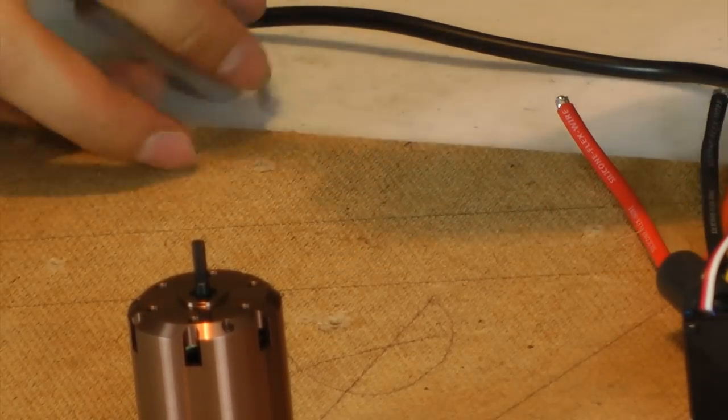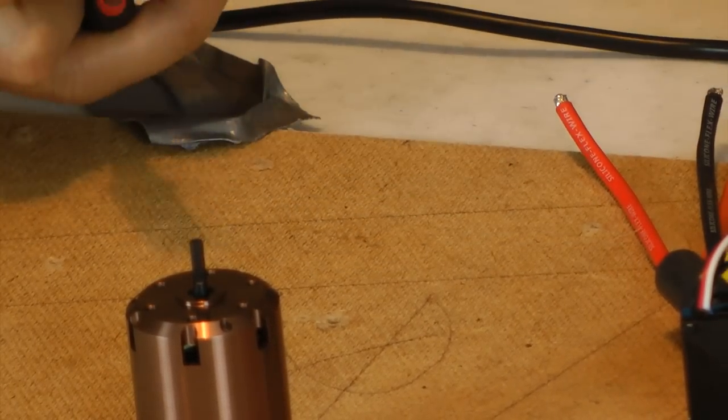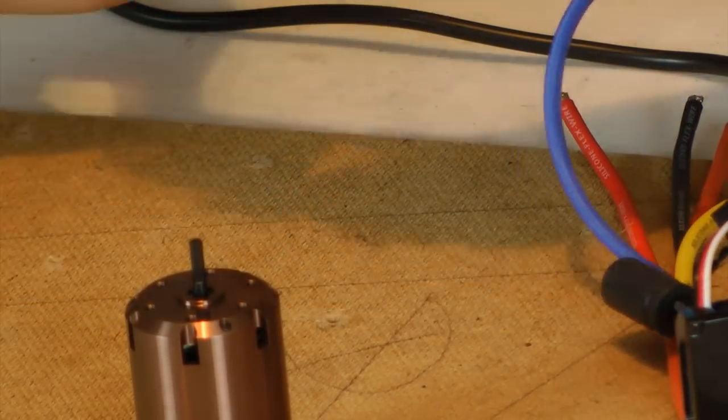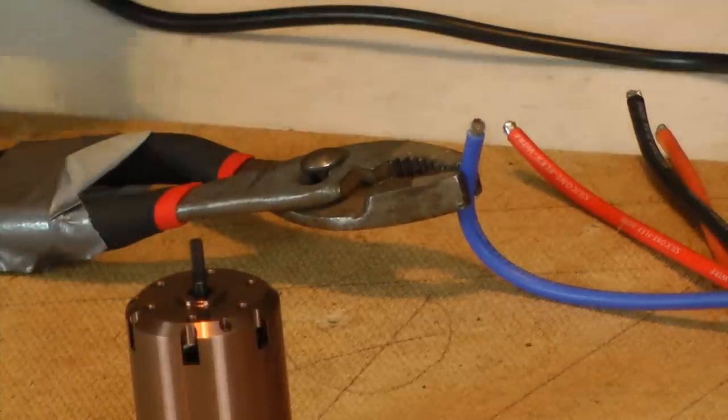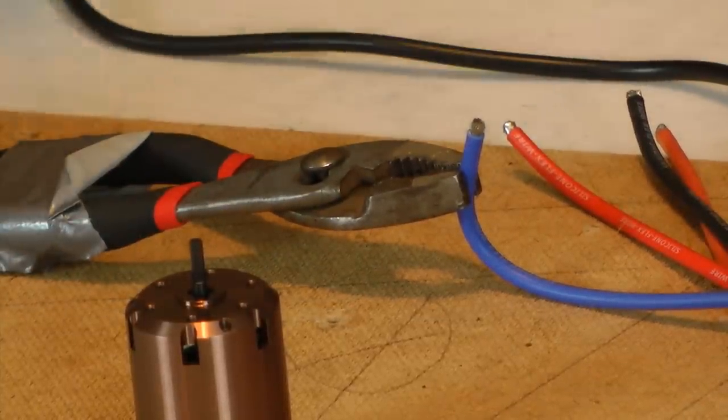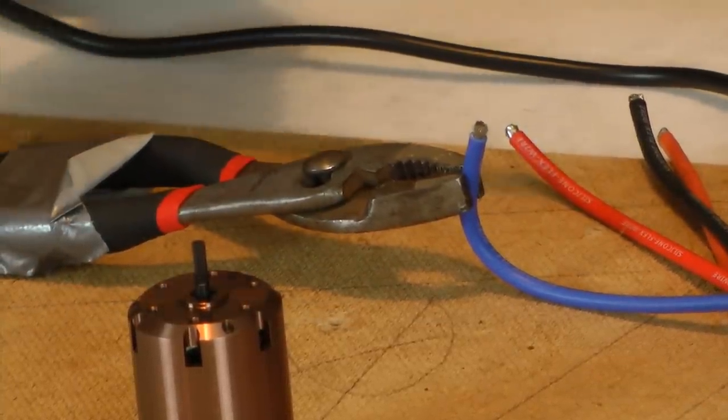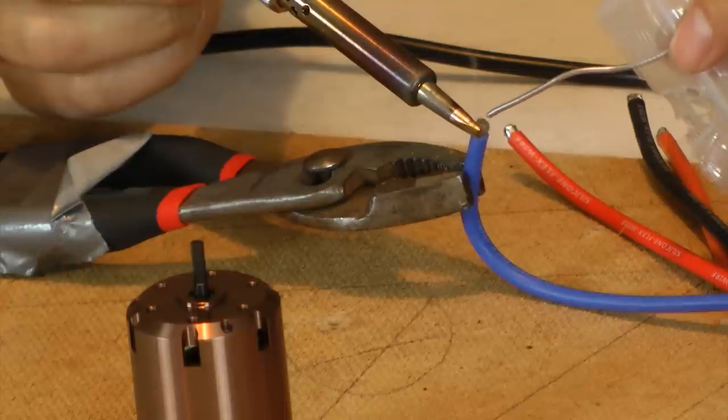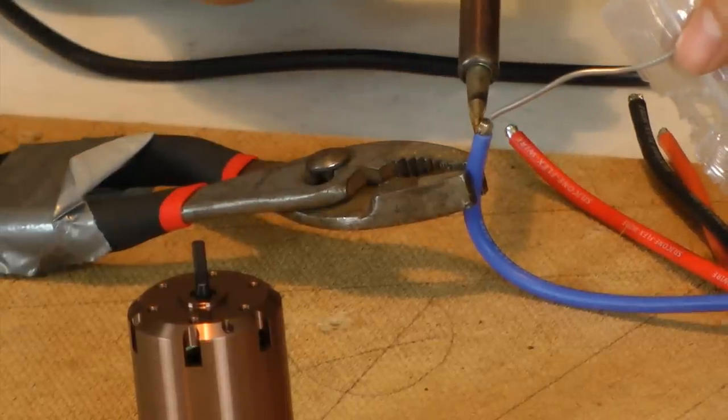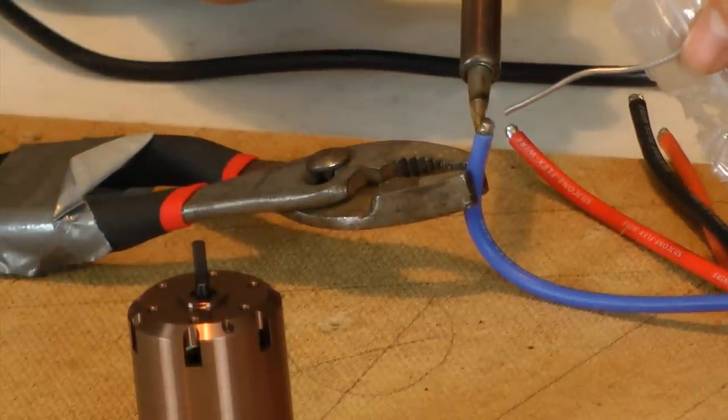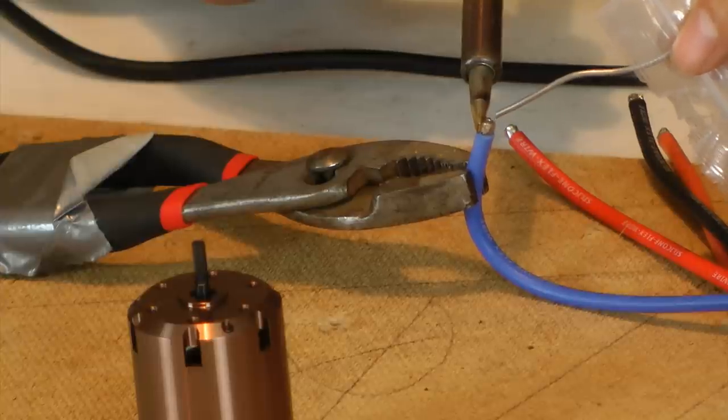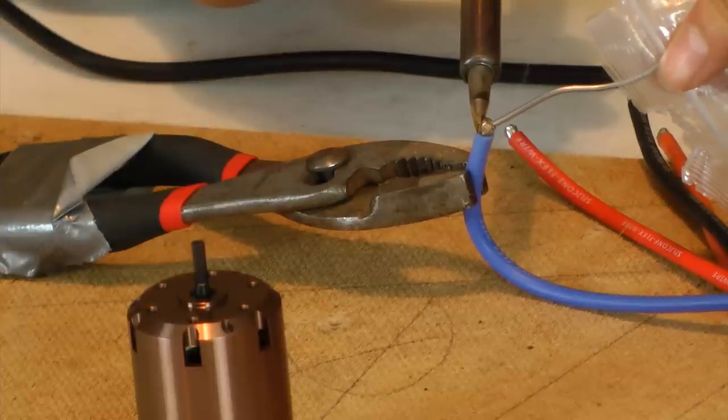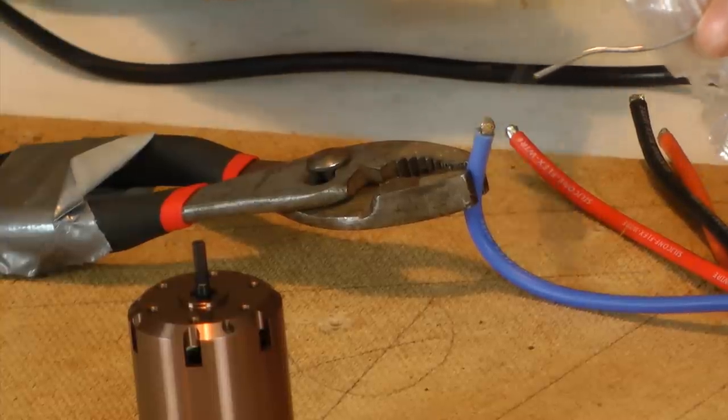So what I'm going to do now is switch this out for the other lead. So duct tape saves the day. Same deal. So I like to start with a clean tip. Apply a little bit of solder. And then just the same thing I did there. This fumes keeps coming to me so you probably hear me blowing it away there.